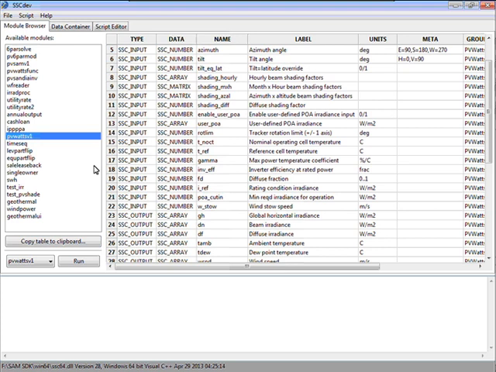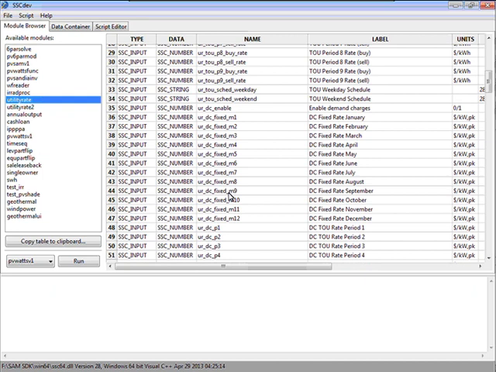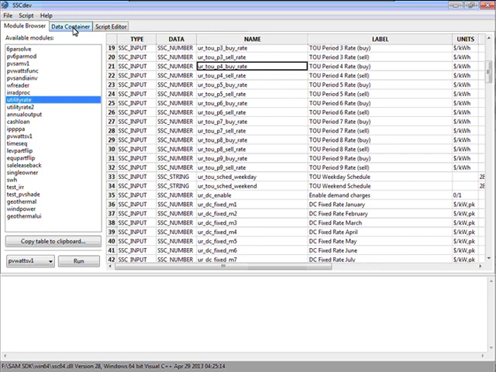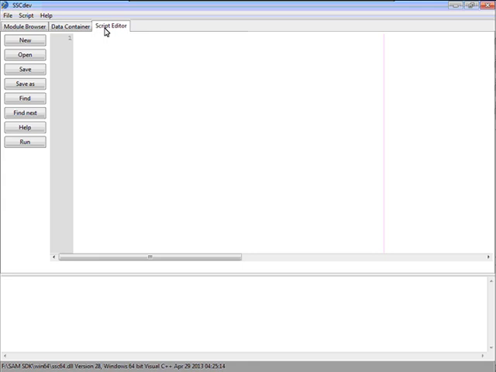So the main utility of the module browser here is just to look at these lists of inputs and outputs in the table. The run function doesn't work that great because you can only run a single module at a time. So where the SSCdev becomes really useful is this script editor. So this is where you use the LK script, and we've got the reference manual that explains that scripting language. We also have some sample scripts.